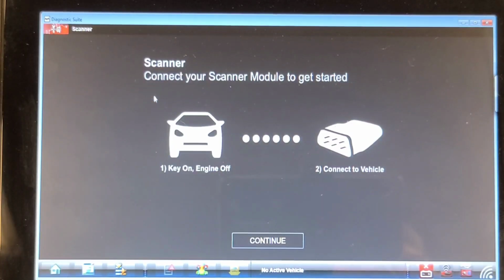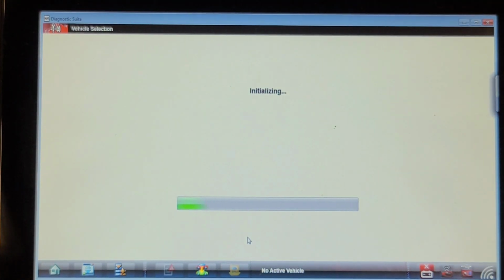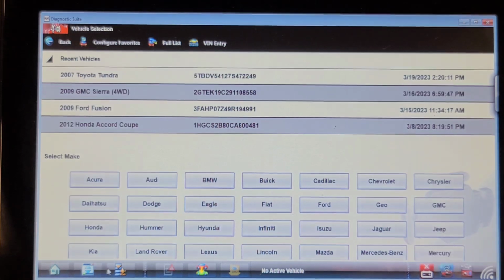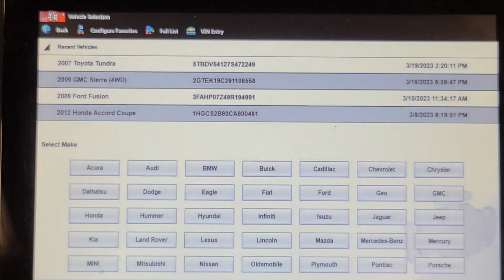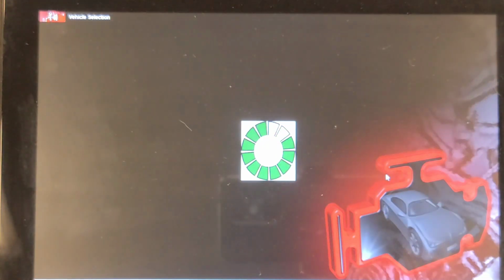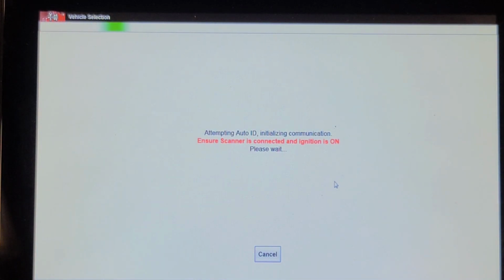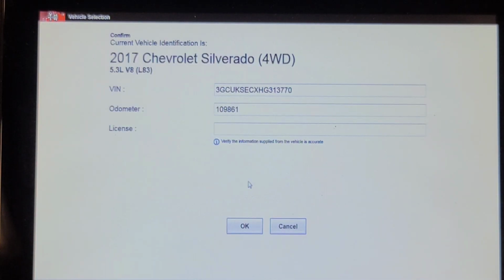So I'm starting up the Snap-on software now on my Verus Edge here. Yes, I'm using a Snap-on scan tool to do this programming because it's basically a tablet. It's running Windows 7 and that's good enough. Let's get full screen here. Chevy. Should automatically detect the VIN. 109,000 kilometers, that's a shame, GM.